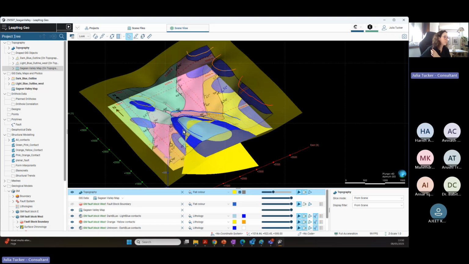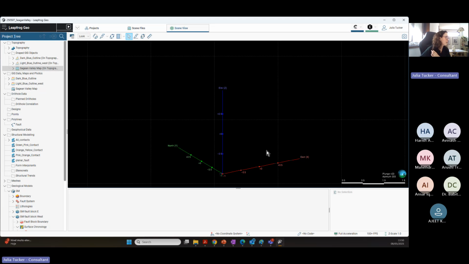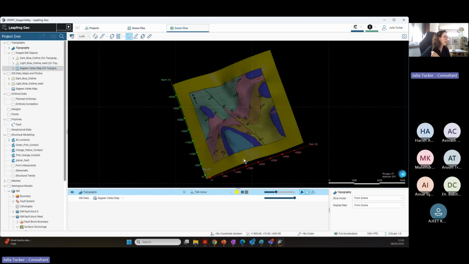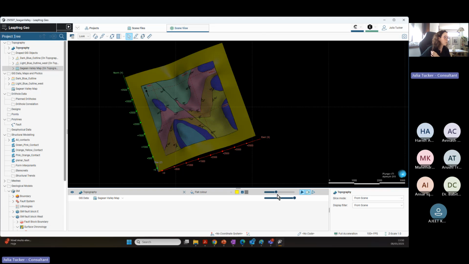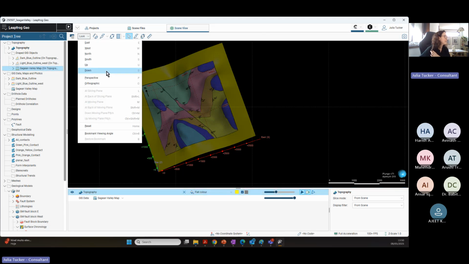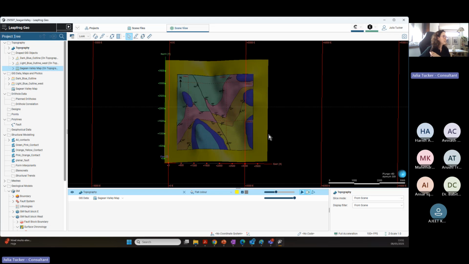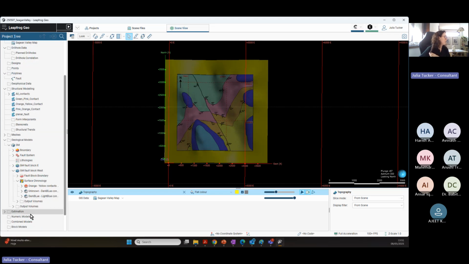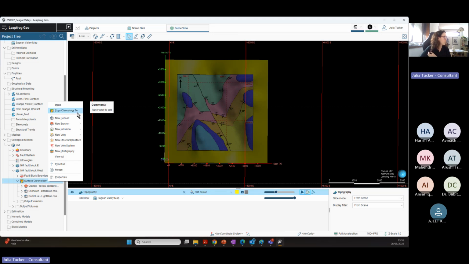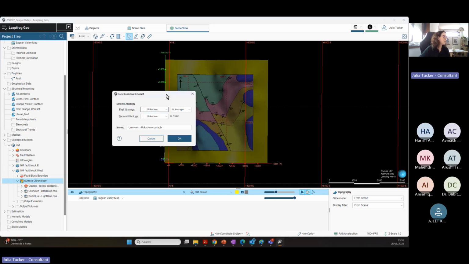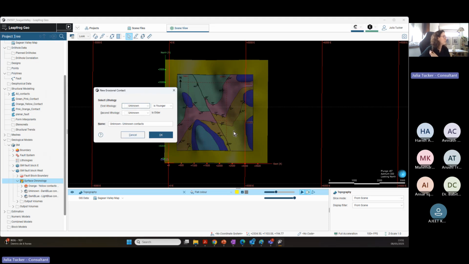So just to make our scene a little bit clearer here, I'm just going to take everything out and input the Sigan Valley again, remembering that I have a little bit of transparency on it. And now I'm going to look down. So now we have our first lithologies. We just need to go for the other ones. So on the surface chronology right here, we are going for erosion, and this time from structural data. Again, remembering all the ones that we are doing here are coming from structural data. And now we are just going for the other contact.